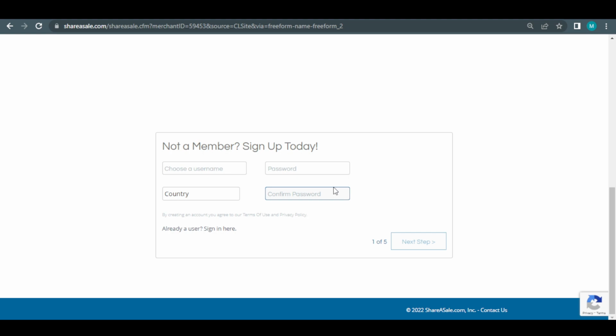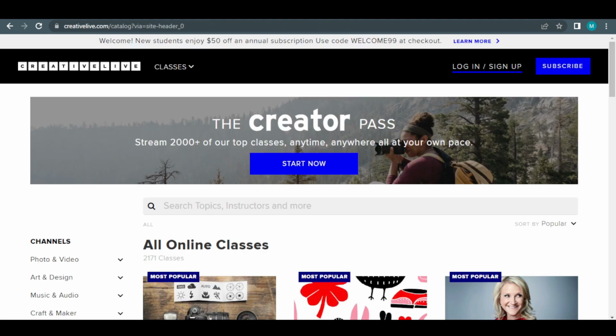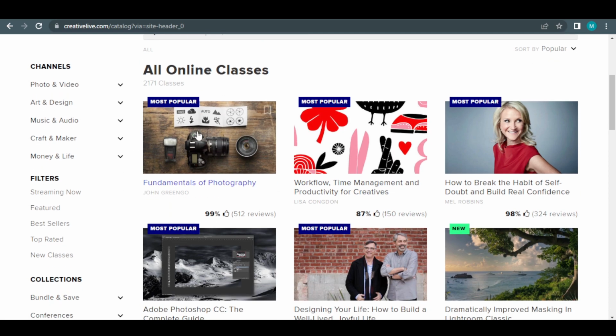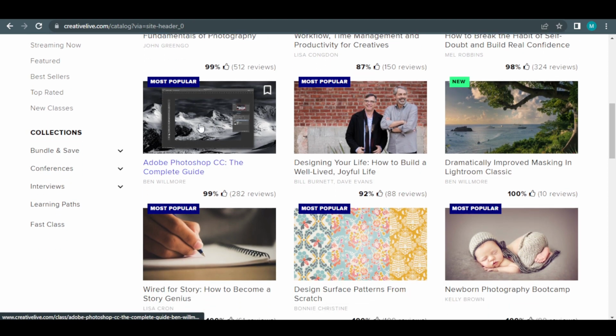So without further ado, let me show you some of the possible ratios available on the website. Now, if you click on Courses and then All Classes, you'll be sent to this page where you can see that there are a total of 2,102 classes from which you can send free traffic to a certain online class, which brings us to the following problem.